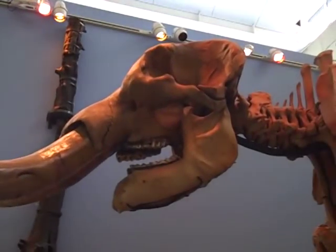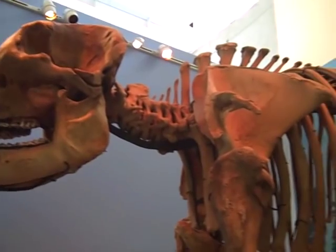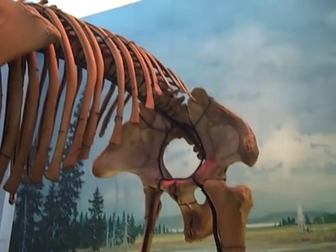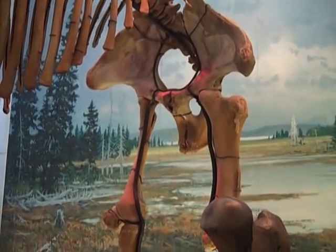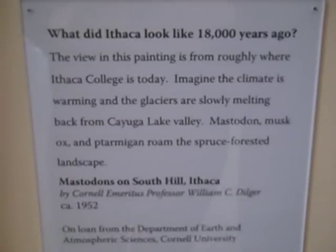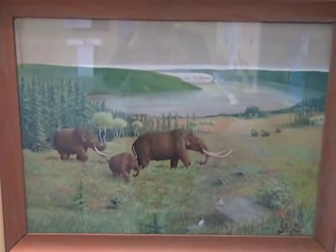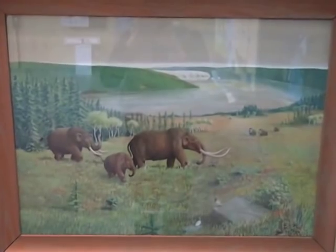We found a cypress tree — we knew there was cypress there, which needed a very wet environment. We saw little snails and things, which again indicates a lot of water. It's called Paleo Art, and we had one artist come in who studied the dirt and put together this mural here on what his environment would have looked like 14,000 years ago.